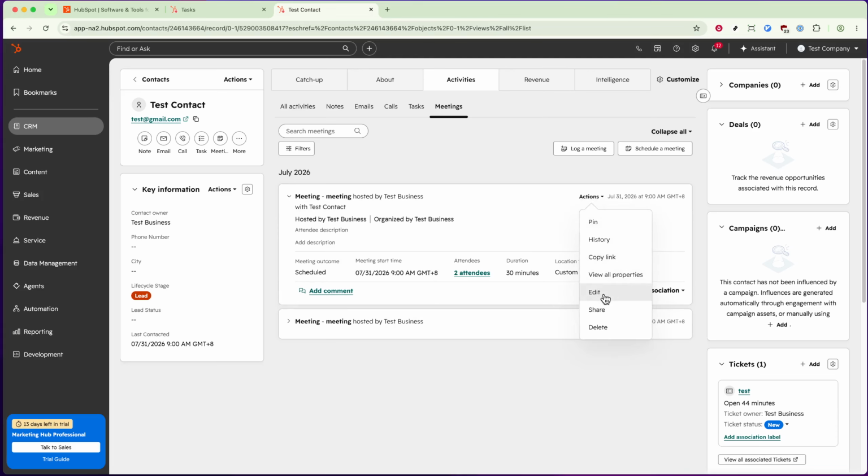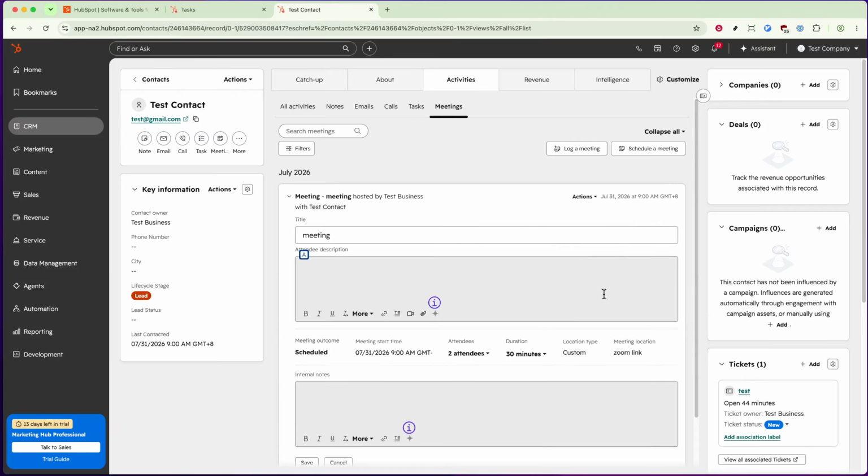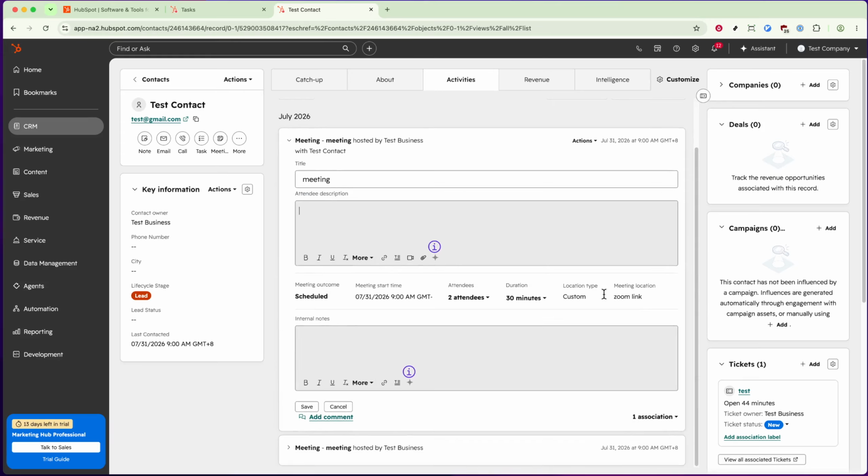Once the editing panel is open, locate the Outcome section. Here, you can specify the result of the meeting. Take a moment to choose the most accurate outcome based on what was discussed or achieved during the meeting. After that, click on the Completed option to finalize the meeting outcome. This step is important because marking the meeting as completed helps you keep track of your progress and monitor your success over time.